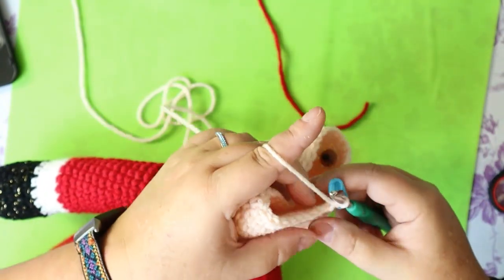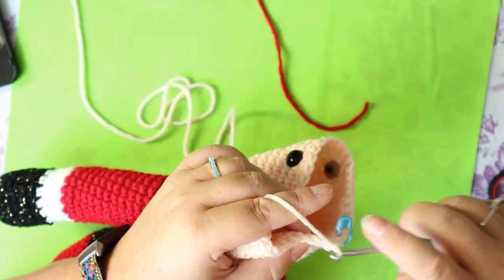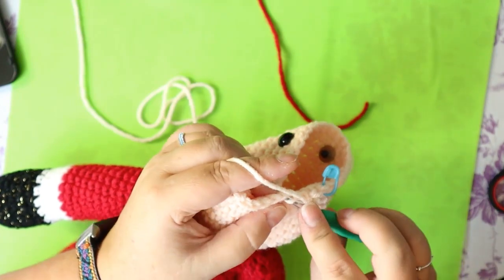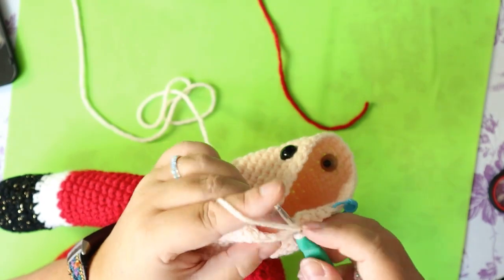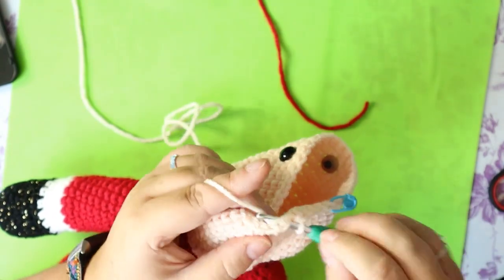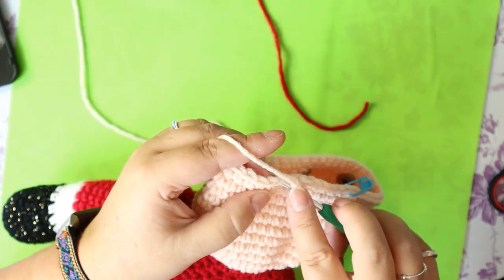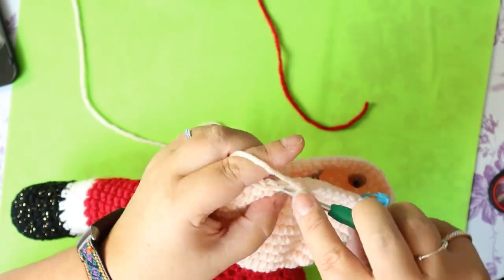And then we're going to follow it up with 1 single crochet in each stitch. So that's number 1. That's 3 single crochets, and then your decrease. So you're going to repeat that all the way around, and then you're going to do a row of 1 single crochet in each stitch. Just make sure you're following my screen prompts, and I will see you on the other side.